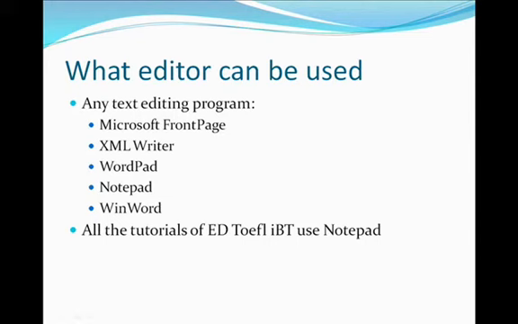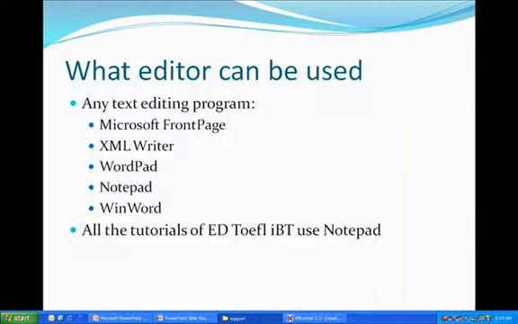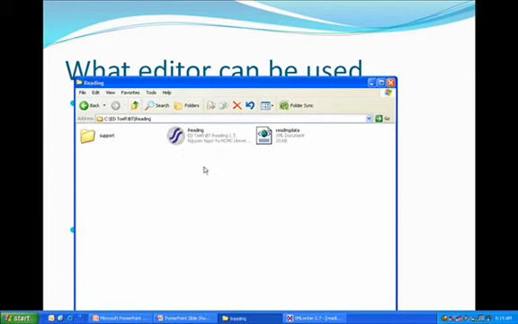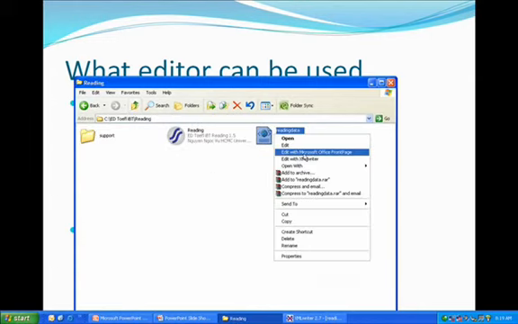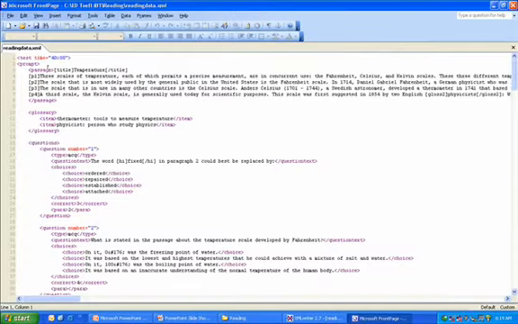However, first thing first, I strongly recommend using Microsoft FrontPage and XML Writer, because these two programs allow you to see the data structure very clearly, and they also colorize the XML text like this.